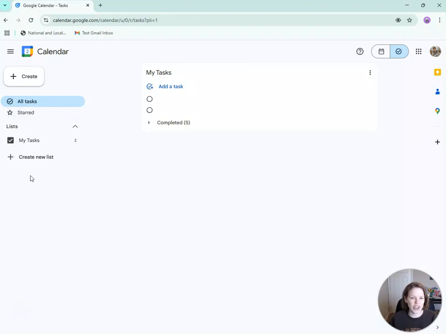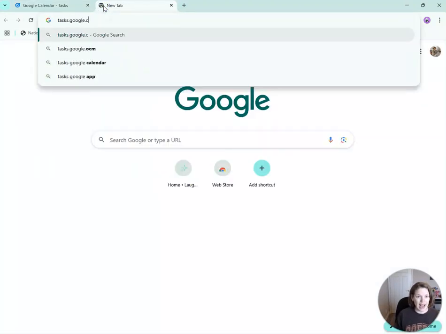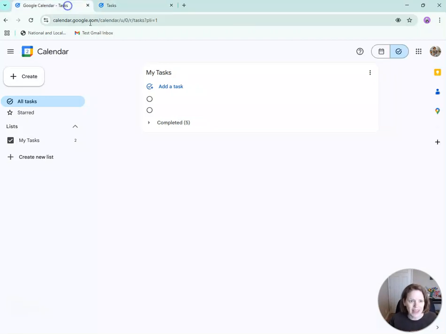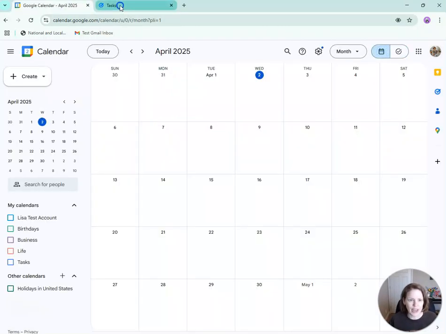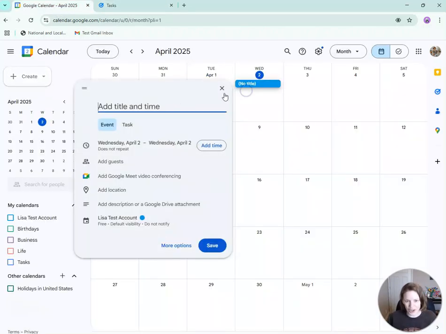You'll notice everything over here changed, and we've got tasks. Google Tasks are actually their own platform. I can even go to tasks.google.com. It's a completely different URL. So I can use Google Tasks outside of Google Calendar. I cannot create an event outside of Google Calendar.